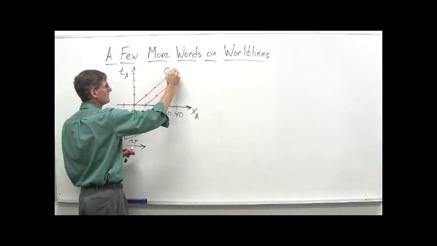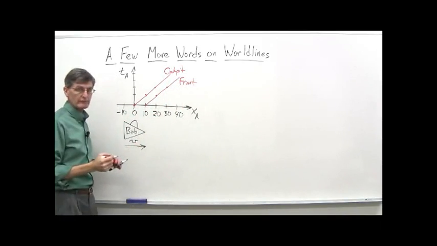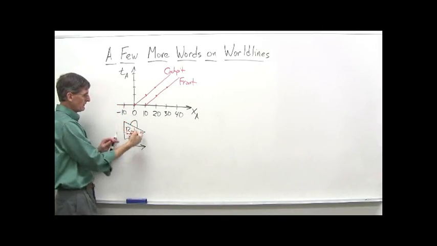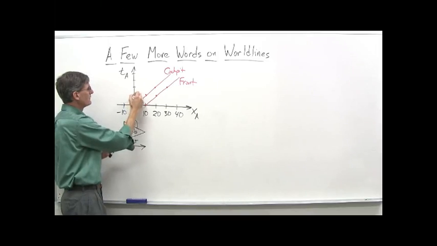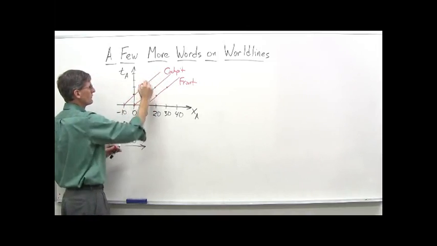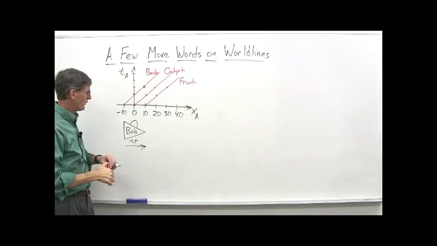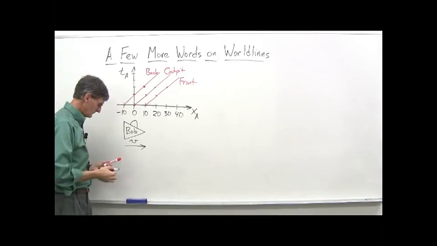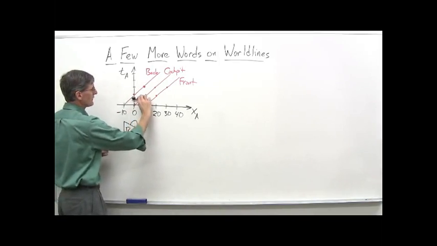So this is the cockpit where Bob is sitting. This is the world line of the front of the ship, and the back of the ship is similar. Of course, it starts off at t equals 0 here. Then as the ship moves over, 1 second or whatever the unit of time is later, it's going to be here, and then it's going to be here, and so on and so forth. And we get that as well, more or less. So this is the back of the ship. So in terms of the ship's world line, I don't know if you would call it a line, but a blob there. So it moves like this.